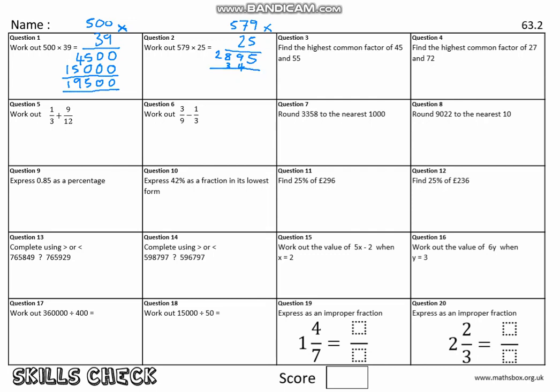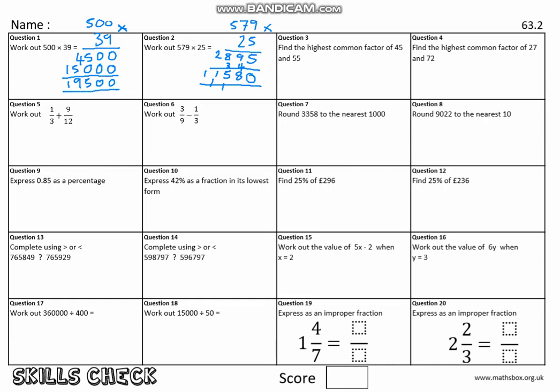We're working with the number 2, but we're in the tens column, so we're going to write the 0. So 2 times 9 is 18, and we're going to write 18 like this. 2 times 7 is 14, but we've got to add the 1, so that makes us up to 15. And then 2 times 5 is 10, plus the 1 makes 11.